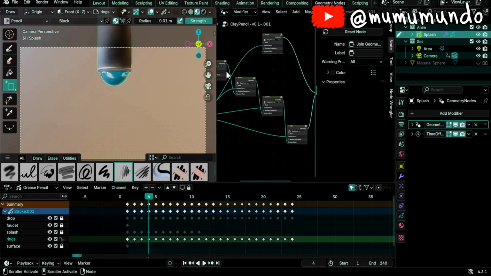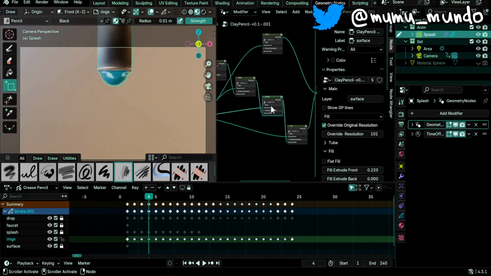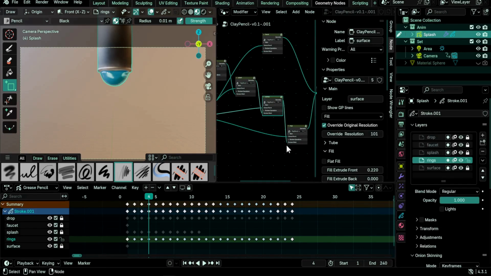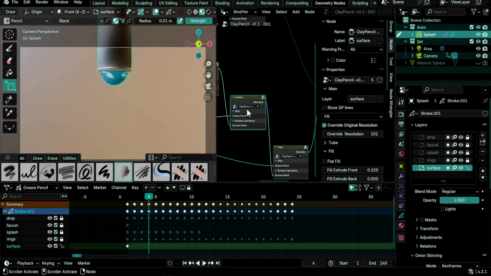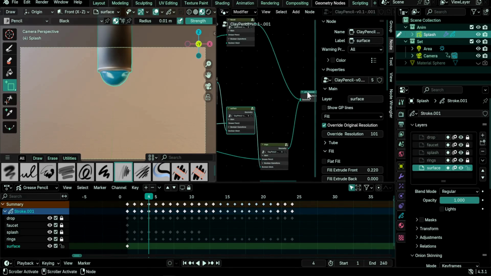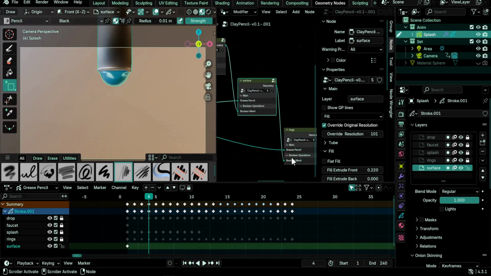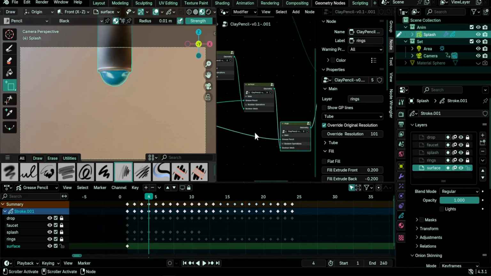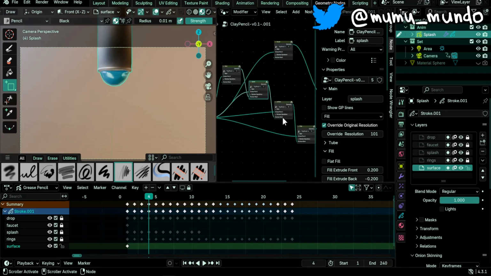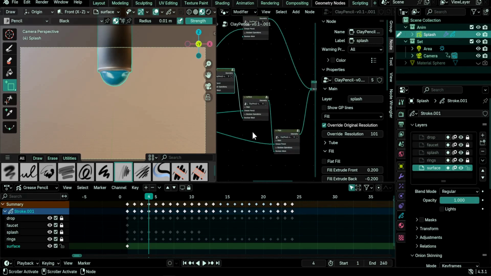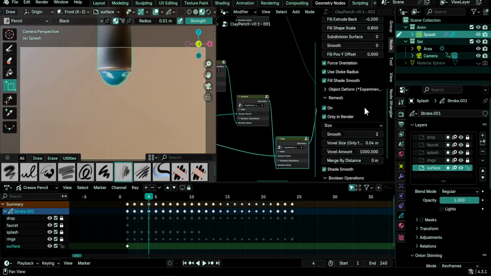And then for these three other nodes, each of these nodes represents a layer, one of these layers, and it has the layer name here. This is important. This is just a label that will help you find your nodes, but it's important to put the layer's name here. So instead of connecting this guy directly to join geometry, we connect it to this boolean mesh, to this socket here in the rings, and then you do the same with each of these. And I don't think the order of these layers is important.